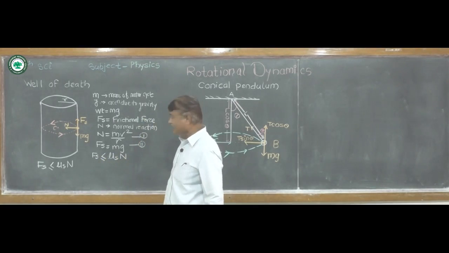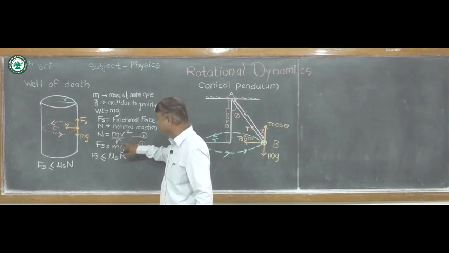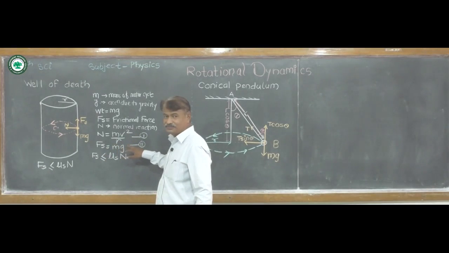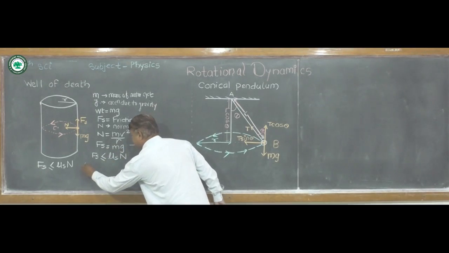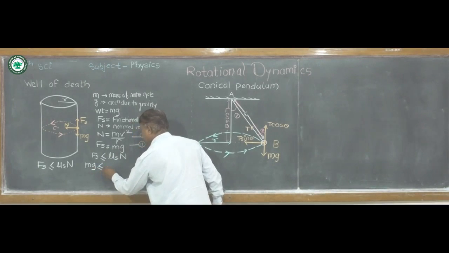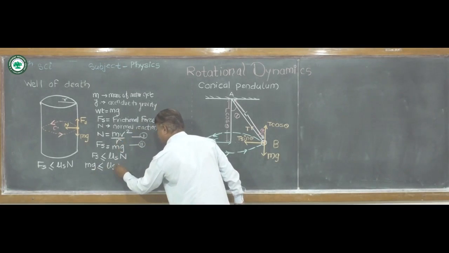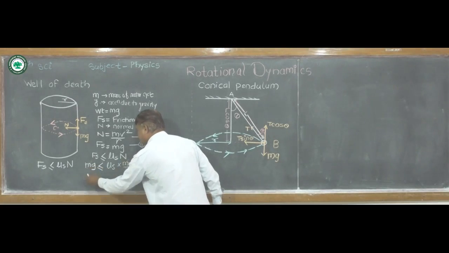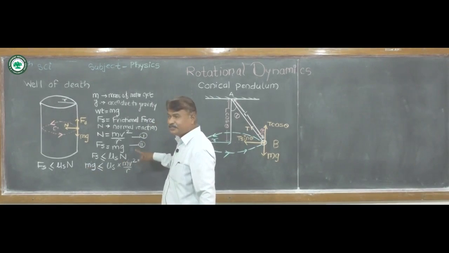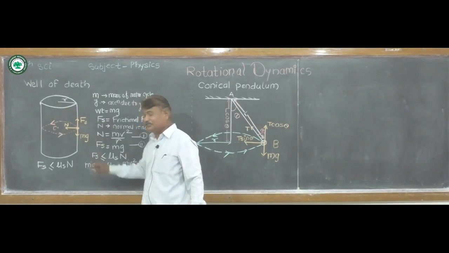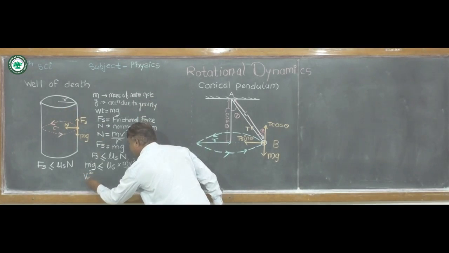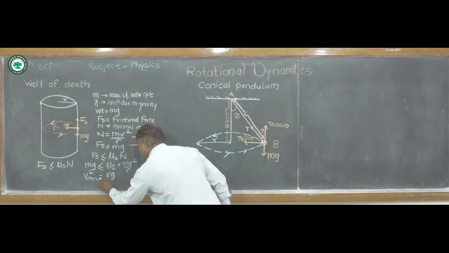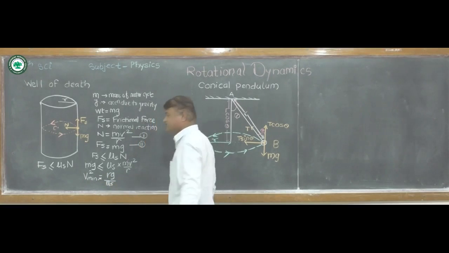But according to equation 1, the normal reaction is equal to mv square upon r, which is the centripetal force, and the frictional force is given by equation 2, which is equal to mg. Substituting both these values in this relation, we get mg is less than or equal to mu s into mv square upon r. Now this m gets cancelled. By rearranging this equation, with v the velocity of the motorcycle moving inside the wheel of death, the minimum value is given by v square minimum equal to Rg upon mu s.